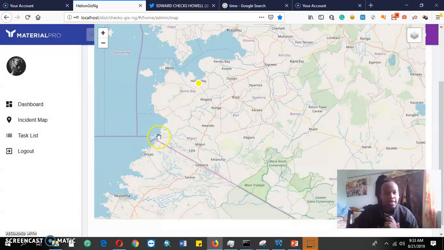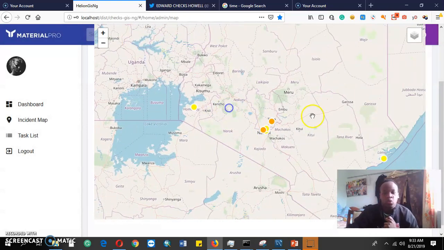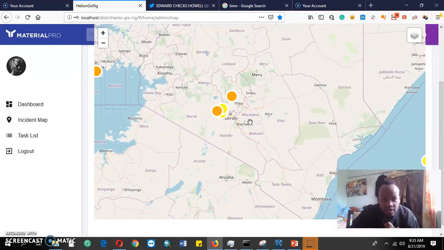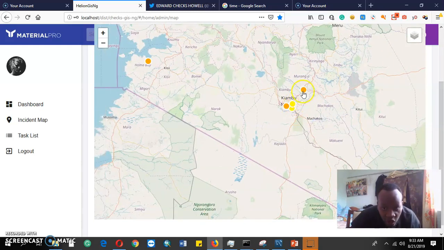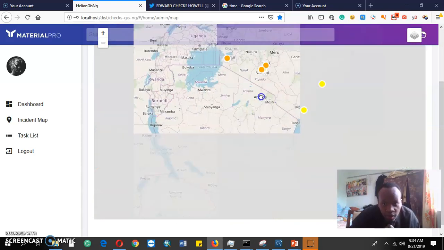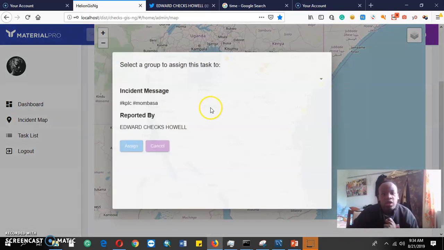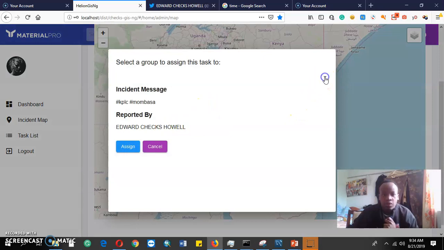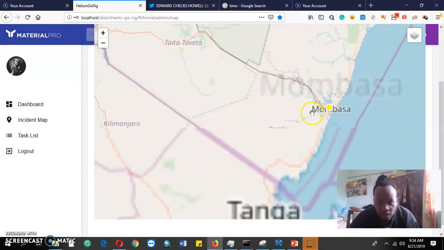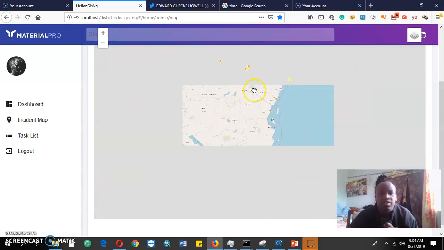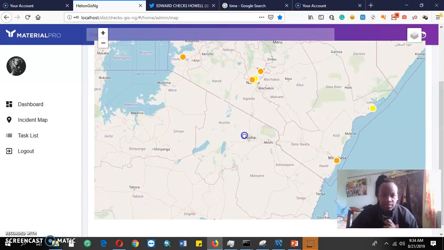So basically, the administrator in Kenya Power has 2 roles where he should assign, and we can see once a case is assigned, it changes from yellow to brown. So we will assign this one in Mombasa to maintenance, and we said once any case is assigned, it changes from yellow to brown. Let us confirm that this Mombasa one is changing. This is the one we just assigned. It has changed.